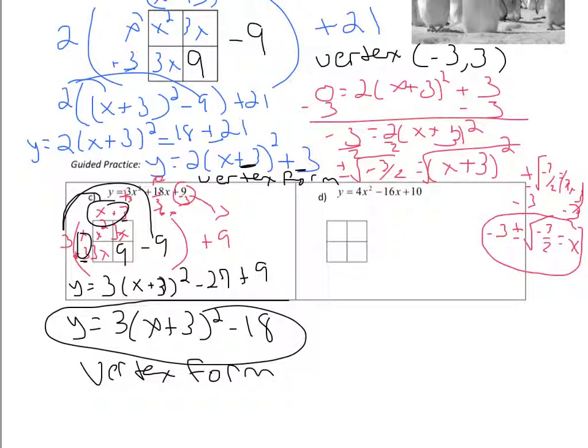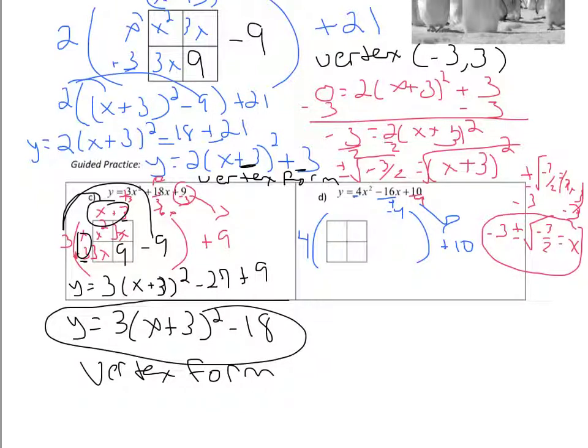For letter D, we're going to look at if I divided by 4, so if I divided the 10 by 4, if I take 10 over 4 and square root it, I don't really double it to get negative 16. So again, we're going to have to separate that out. The 10 is going to come over here. We're not going to use that yet. And then in parentheses, we're going to divide up by 4. And we're going to divide 16 by 4. And that gives me negative 4.